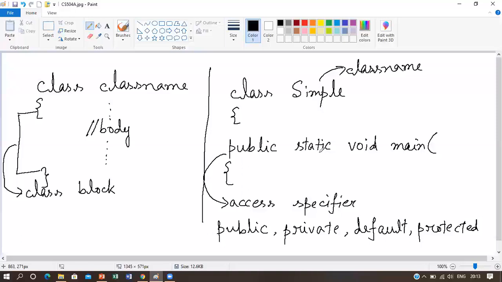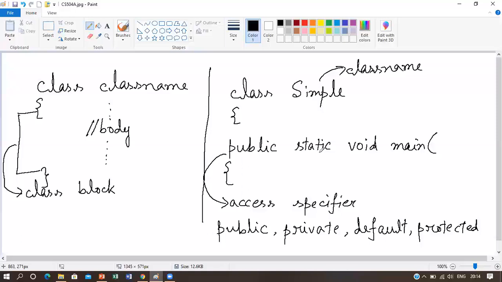So main is a method. If you want to access the main method, then you have to use an object in order to use this main method. But main is a method from where the execution of the program starts. The execution of the program means that JVM comes into picture. We know that execution or interpretation of the program is done by JVM, or Java Virtual Machine. So whenever JVM wants to execute the program, JVM needs to have access to the main method.